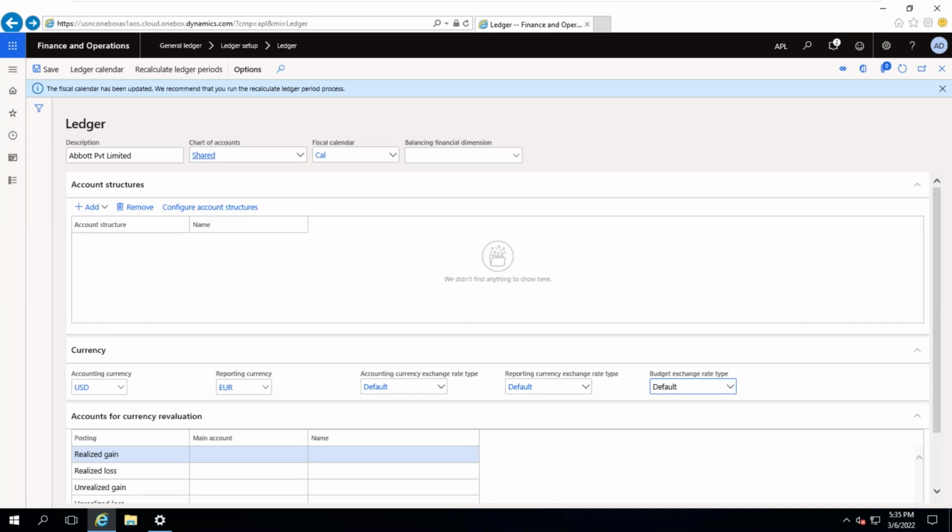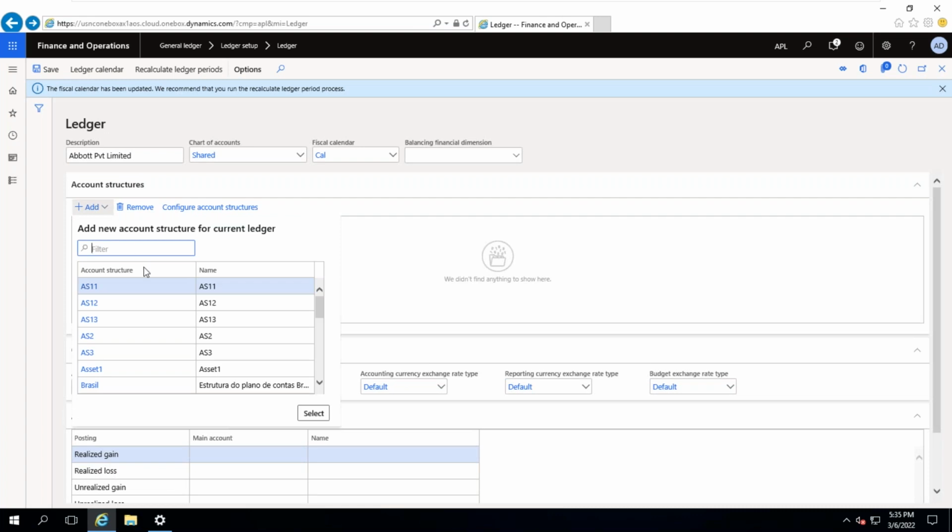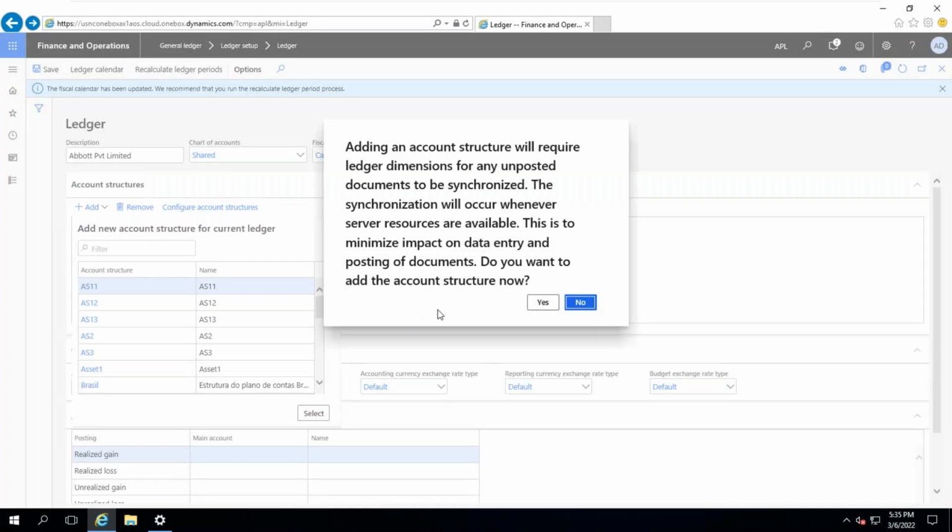Chart of accounts created, calendars already created, currencies already available. We are mapping. You can now add the structure. Account structure 11 and select. Click yes.